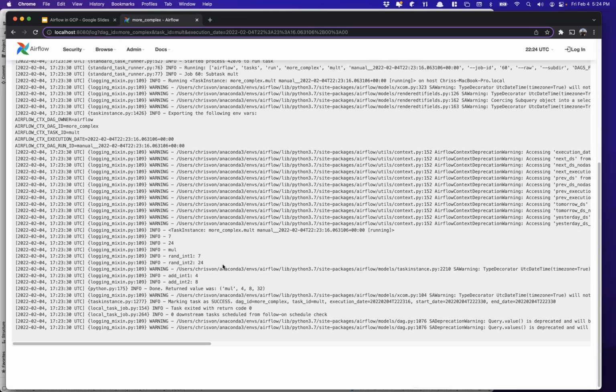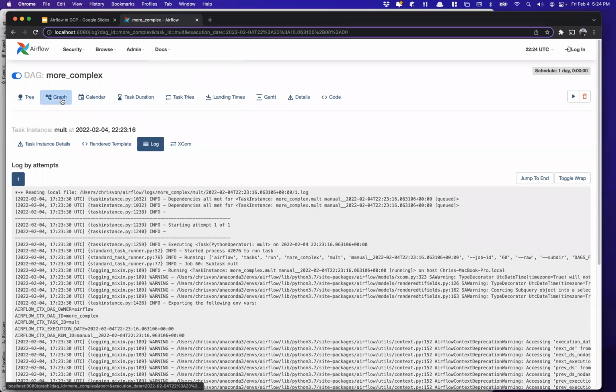We can see here's our random int that we set initially in our function, and then we changed it to the 4 and the 8 that were in the add function, and our result is actually based on 4 times 8. So we've just used some simple Python to reach into the XCOM and pull a value out instead.